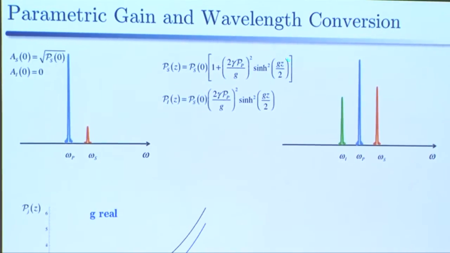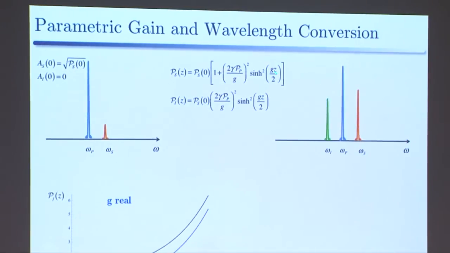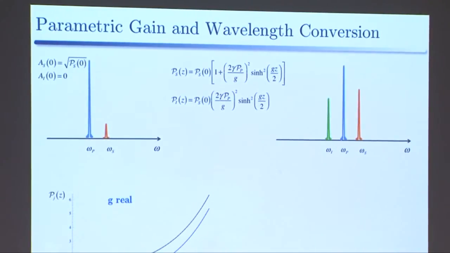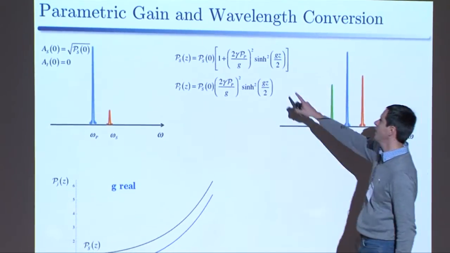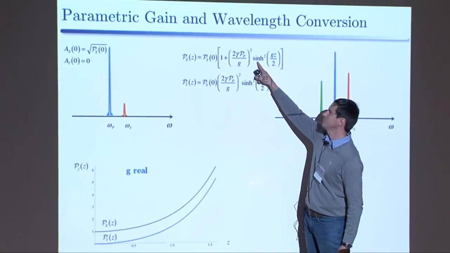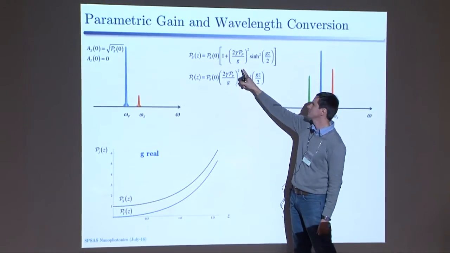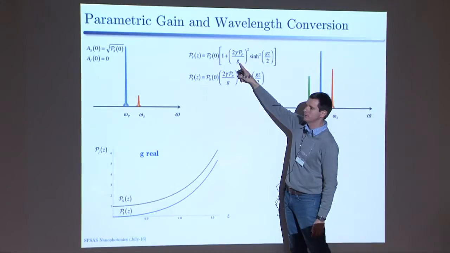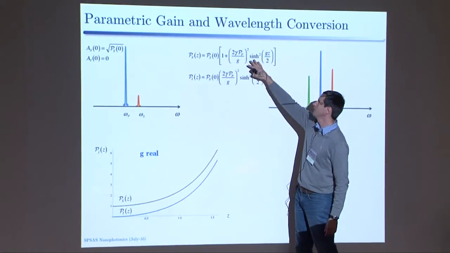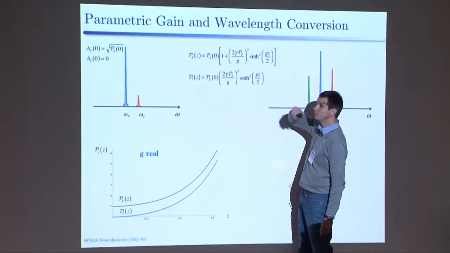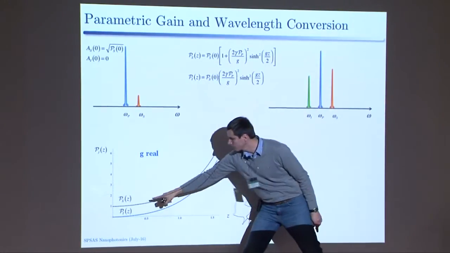If I plot this expression here, the first part is it depends whether G is real or imaginary. So first, just the math part. If this is imaginary, this becomes I times sine. It can only be purely imaginary, so this is I times a number. So I cancels I, the expression is still real, and then becomes a sine, oscillatory. But if it's real, then this is a hyperbolic sine, which is pretty much an explanation, right?